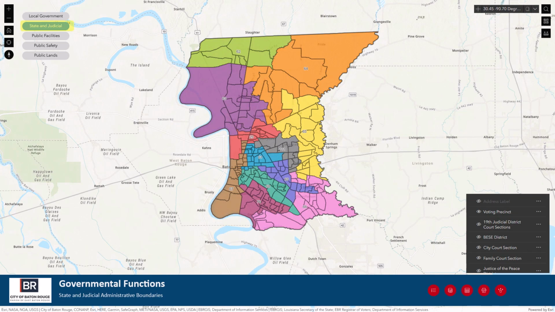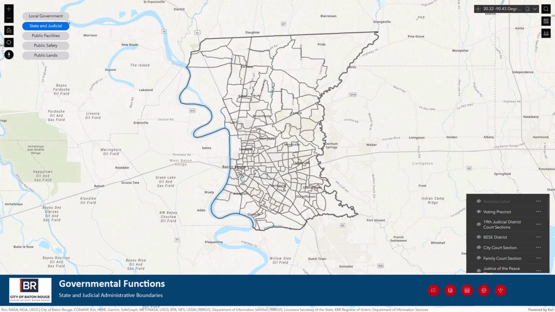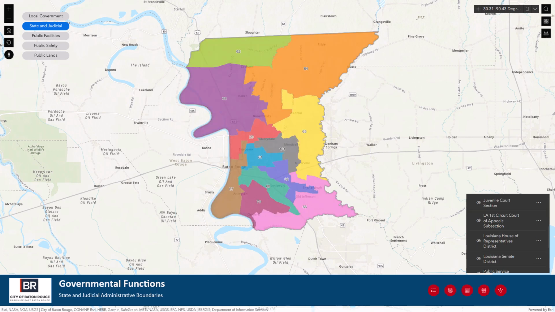The state and judicial map provides information about administrative boundaries related to the state of Louisiana and all respective judicial branch offices. The layers for voting precinct and Louisiana House of Representatives districts are visible by default.